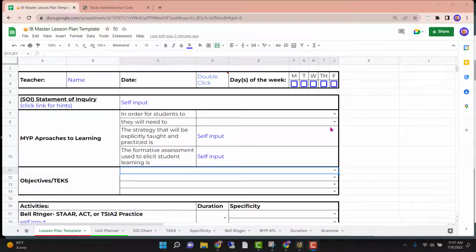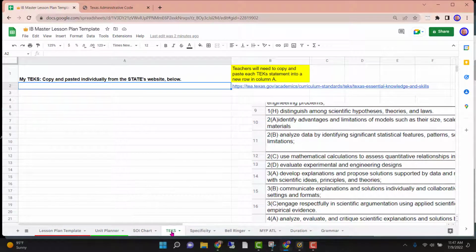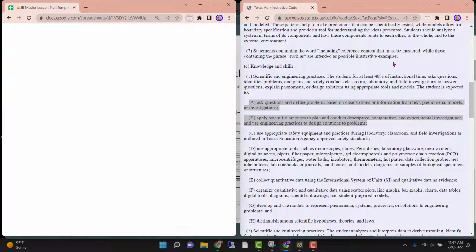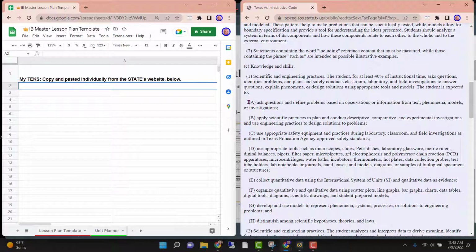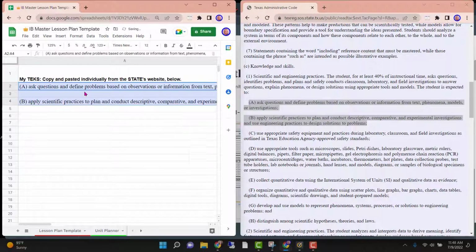If we look at my final lesson plan document, you'll notice that I have at the bottom different tabs. And each of these tabs is a different list. So for duration, that's time, and you can see that I have 5, 10, 15, 20 minutes, that kind of thing. And for the state of Texas, we use standards called the TEKS. And to get those in there, I'm going to simply list them in this column, and I have some helper text of what to do over here on the right hand side in the template that you can pick up at the end. But all I'm going to do now is go to my state website, and I am going to simply copy my TEKS, and then I'm going to paste them in there.